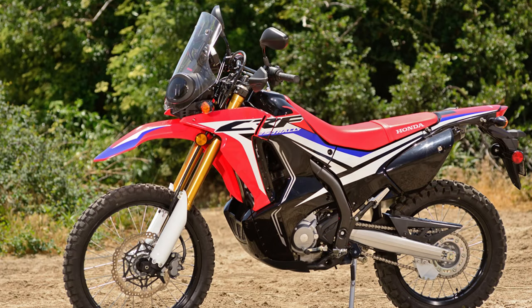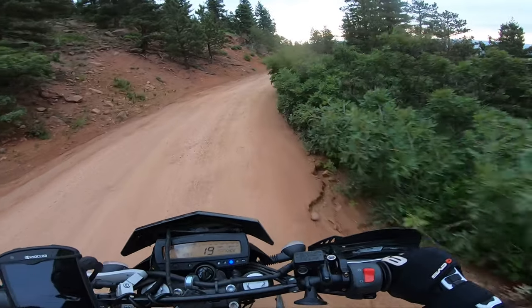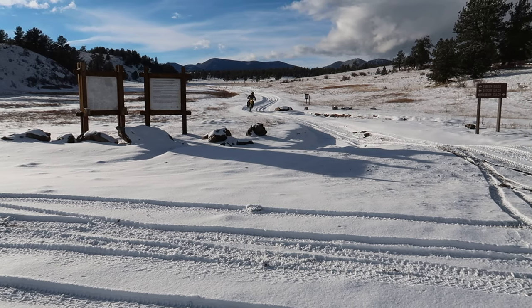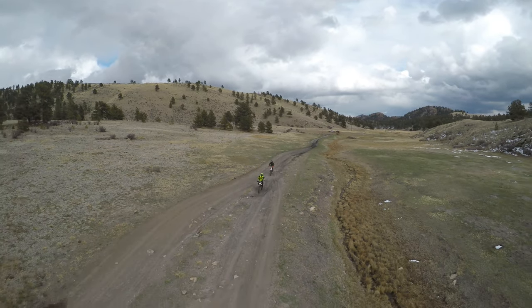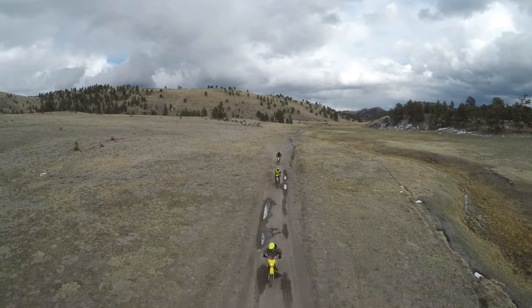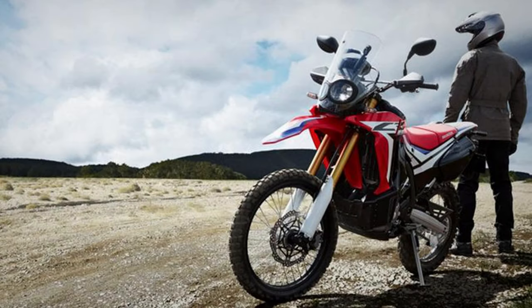Which is exactly what the Honda CRF250L Rally was designed to do. So what if the CRF250L Rally — not to be confused with the standard one — had the engine of the DRZ400 or a 450 engine? The CRF250L Rally actually felt no different than the CRF250L in terms of weight, and it felt pretty nice especially off-roading. I picked the Rally because of its design, street comfort, and ergonomics — especially with that windshield. It's nice and high. It felt great.